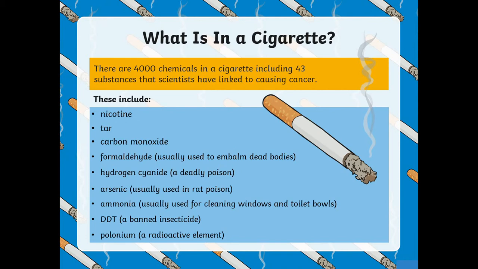Formaldehyde, it is used to embalm dead bodies and a lot of other things. Very poisonous, and this is a whole body toxin. Hydrogen cyanide, also poisonous. Arsenic, the arsenic comes in with the tobacco itself. There's no way to avoid this if you're smoking. It is incredibly unhealthy and it damages your lungs and your bones a lot. Ammonia, this is part of what helps Handy Andy and other common cleaning products work. Do not put into your body. DDT, this also, it's supposed to be banned, but it still ends up in a lot of tobacco. It is incredibly bad to your liver as well, and to your general body, but your liver especially.